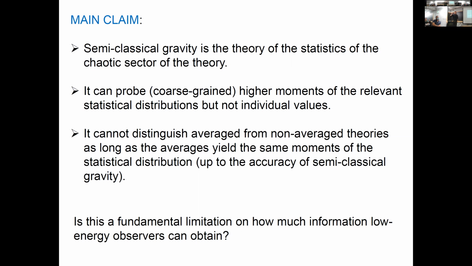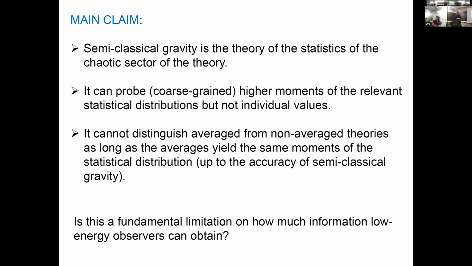If you take again the example of pi, you would be able to establish that the average digit is 4.5. You would be able to see that the variance of the digit is 8.25 or something, or the square root of 8.25, I forget. You could compute higher moments, and you could establish with reasonable probability that those digits are sampled from a uniform distribution. But that is very different from writing down the actual digits of pi, which you will never be able to do. It's in that spirit that semi-classical gravity operates.